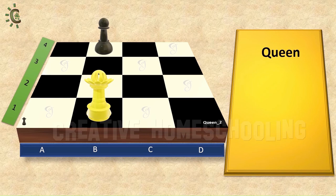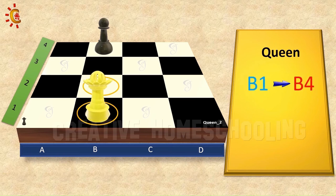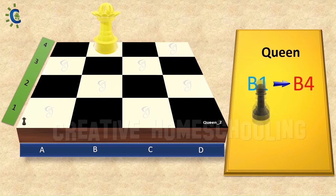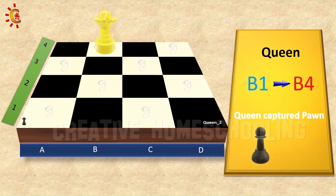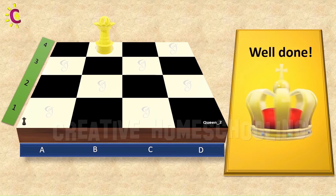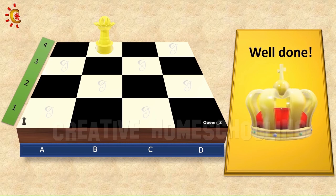Now, in this case, we can capture the pawn because it is on a straight path upwards. So, let's move the queen from B1 to B4 to capture the pawn. Now that I have captured the pawn and there are no other chess pieces on the board, this challenge is finished.